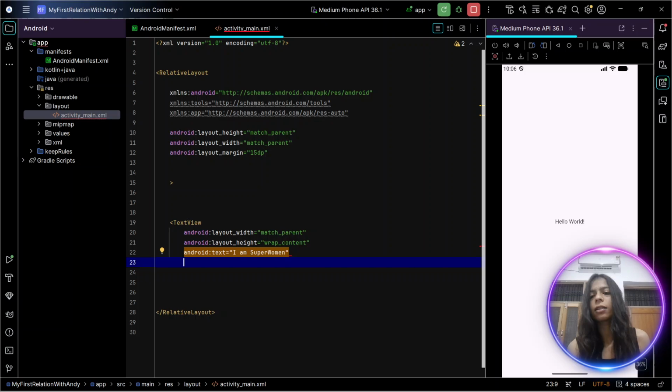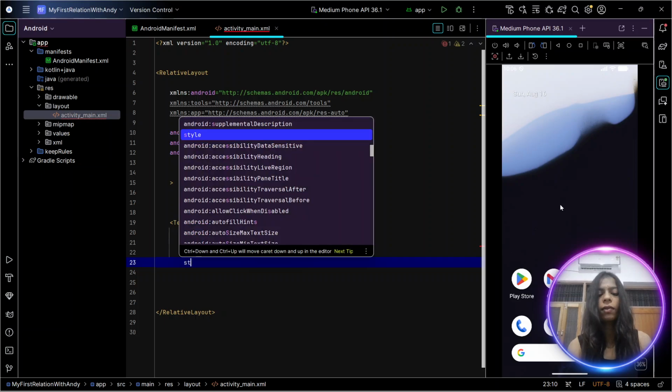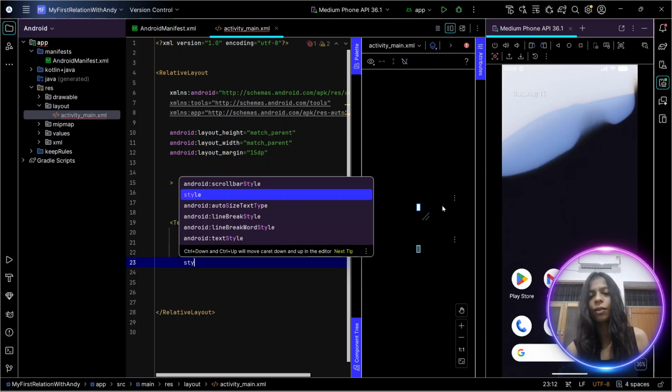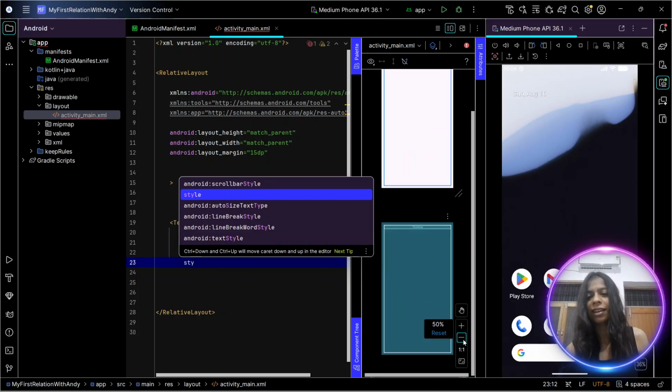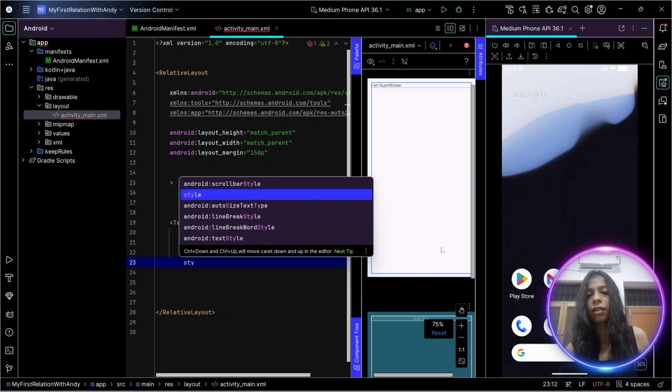Okay, so now we have given a text. Why it's not showing here is that we did not run it. I mean, it's running, but you have to stop it because we are doing it all new, right? We will run it at the end, and then we'll see how it looks. So we have given some text. We will be giving some style, and if you want to see this, you can use the split view. So you can see that here it is.